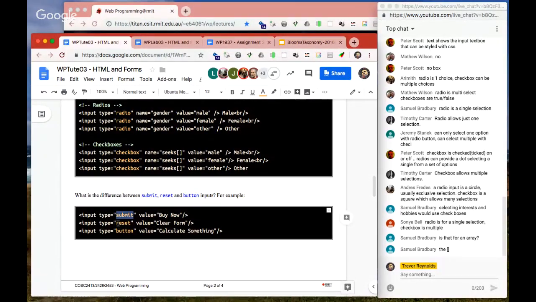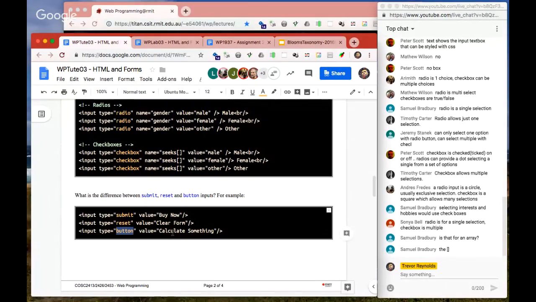If you have a reset button, it'll actually reset any input that you've put into your form, and I'll have a chat about that shortly. And then another type is type equals button, and that basically isn't so much an input as really just a button that just sits in your form that you might want to wire up to some JavaScript.